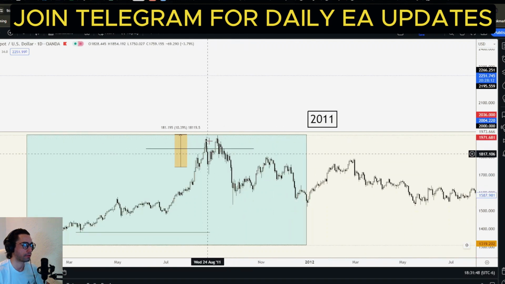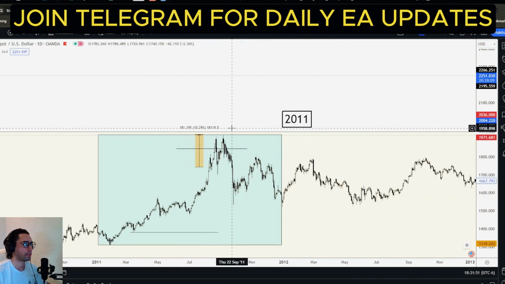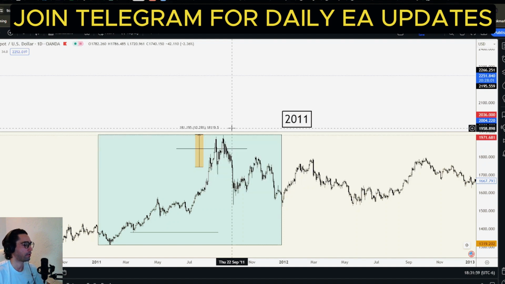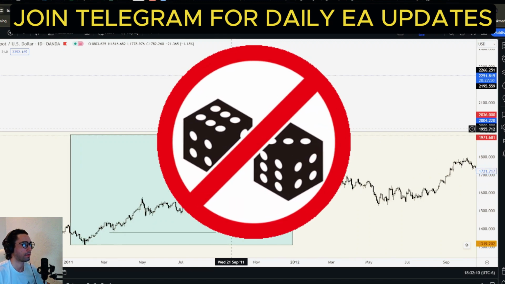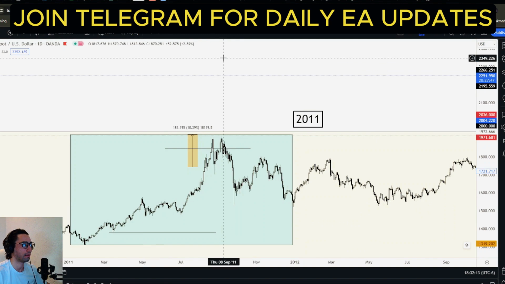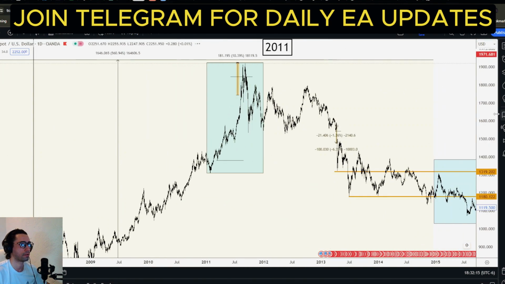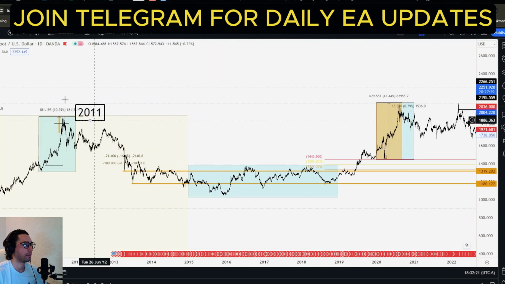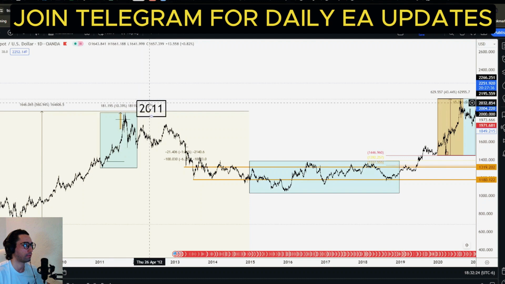It's another huge drop. Another thing that is very important to mention right now is that this model will be based on counter trending. Why? Because it's easier. You take away the probabilities of trying to guess, or trying to, very casino style, predict the trend. When you are counter trending, you just need to watch the markets daily. But if not, you can go back in time and see that even in major crises like 2008 and 2011, price gave retracement. So you're chasing that.